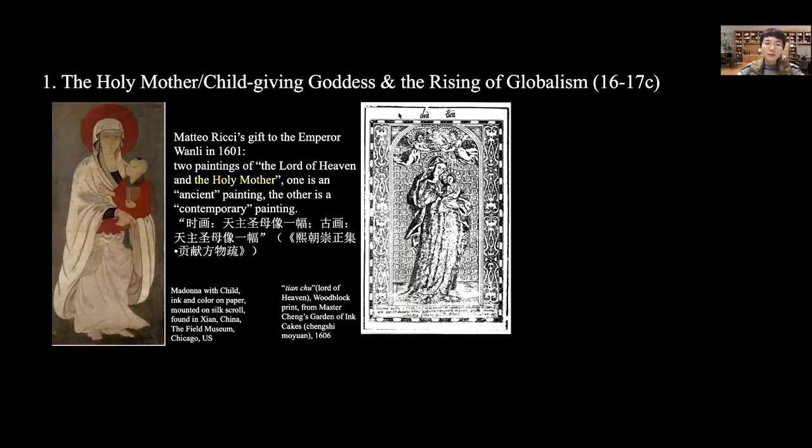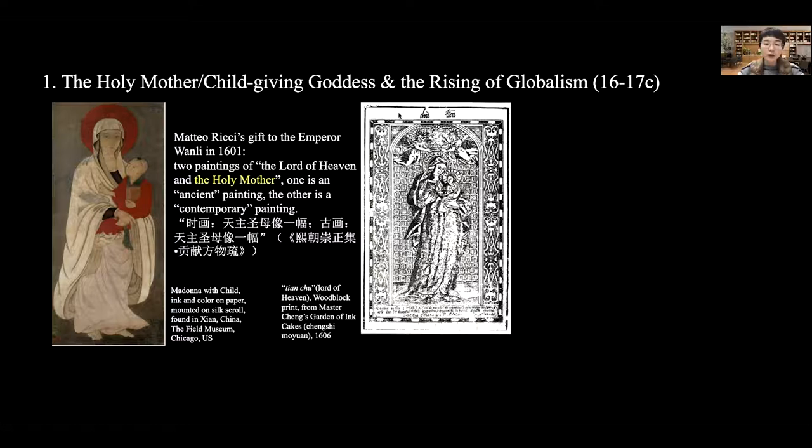The first time period is from the late 16th to the early 17th century. That is the age of exploration, when Matteo Ricci and the first generation of the Jesuits arrived in Ming China with Christian artworks. Here, we can see two extant Chinese Madonnas of this time period. We have few authentic written documents on them, especially the left one. We only know it was purchased from a non-Christian Chinese family in Xi'an in the early 20th century.